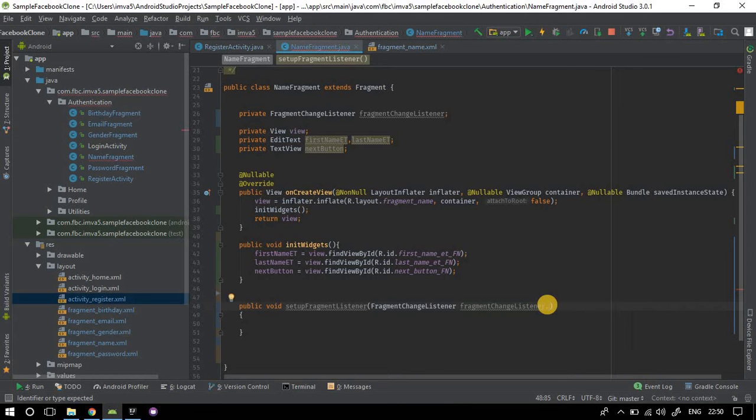So this will be like a map of string and string, and this would be the account details.